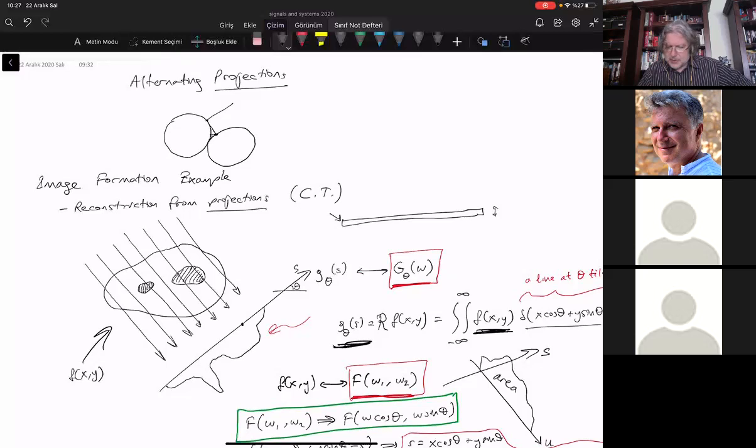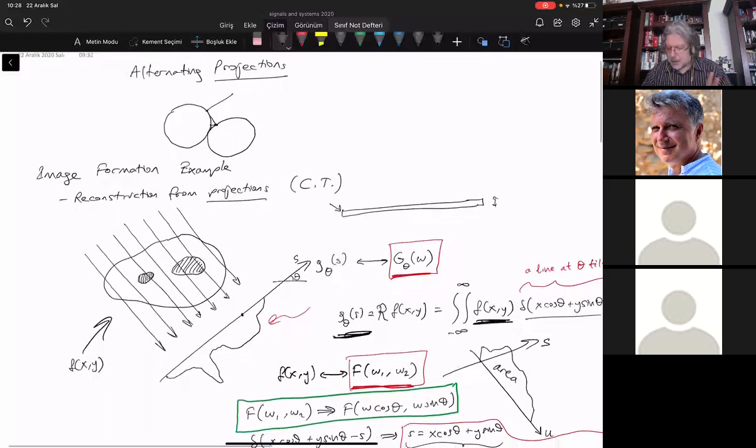But I think it's 10:27, it's already about an hour. Let's give a break of about half an hour, and let's start at 11 o'clock and continue with the way to perform this computed tomography using projections, using solving linear set of equations, using alternating projections. And I will also give you a few more examples of alternating projection implementations, as long as the sets that we will describe are convex. What will that mean? We will have to explain. So let's leave it for now.